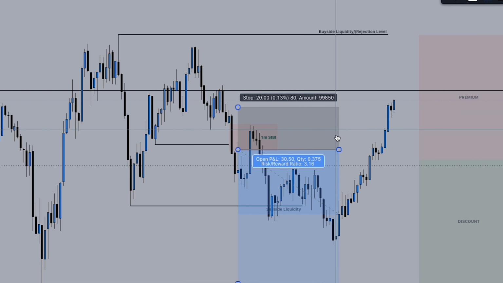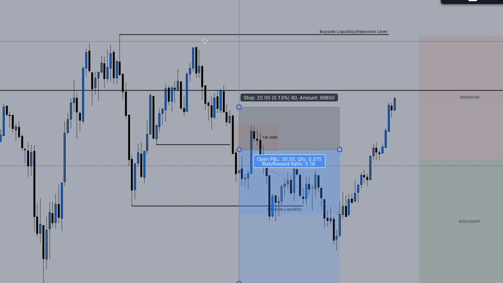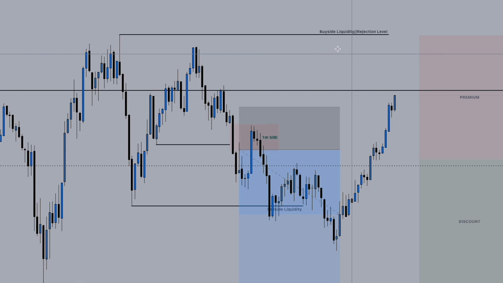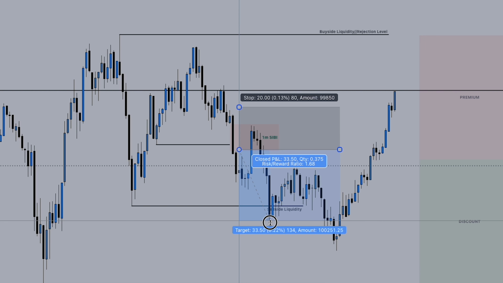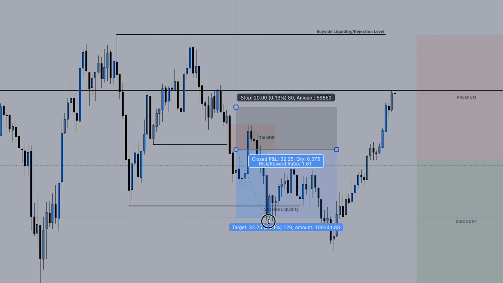Now, obviously I would have been stopped out at this point on this particular trade, because price is now coming to a discount, and it's looking like this level, or this buy side liquidity pool or rejection level, is the next level that price wants to be attracted to. But this is a good trade still, and I'm on a 1 minute chart, by the way. Obviously price is going to go up and down on a 1 minute chart, but I wanted to present this on a 1 minute chart just because we can see things happen in real time a lot quicker than rather than me showing it to you on an hourly chart or a 15-minute chart.